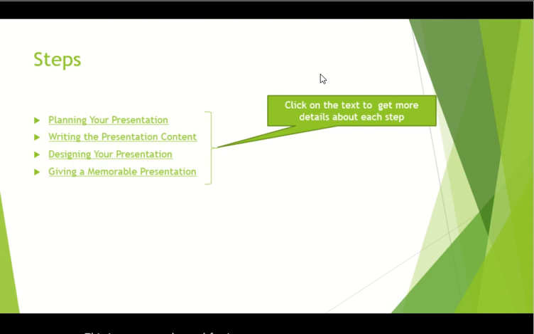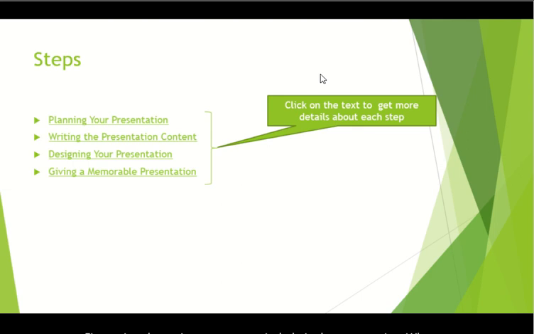Common mistake: open the PowerPoint and take a template. Okay, now the template is there, half of my work is done. No, you did not even start. First write what points you want to include in the presentation. What figures, what tables. Then go for the template. Then design your presentation.